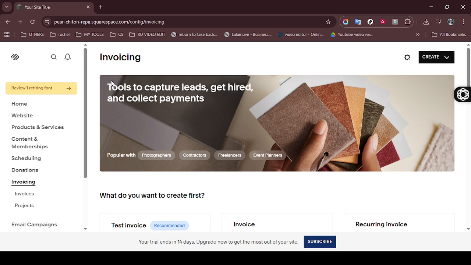Next, locate the Site Styles option, which provides the tools to make alterations to various design elements of your website. Think of this as your creative toolkit. Here, you're not just limited to colors and fonts, you can enhance the entire look and feel of your site to align with your vision. It's important to keep in mind the theme and mood you want to establish for your visitors as you select these different styles. This is a space where you can experiment and see what resonates best with your brand's identity.